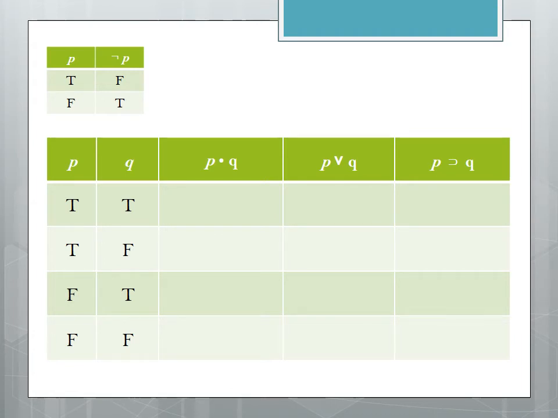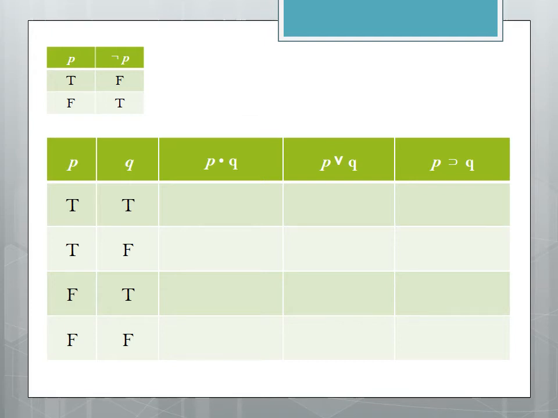What we've accomplished here in completing our base columns is every possible combination of values for our simple sentences. So if we have, as in this case, a pair of sentences, then either both are true, or both are false, or the first is true and the second is false, or the first is false and the second is true. We can now start filling in the rest of the table.